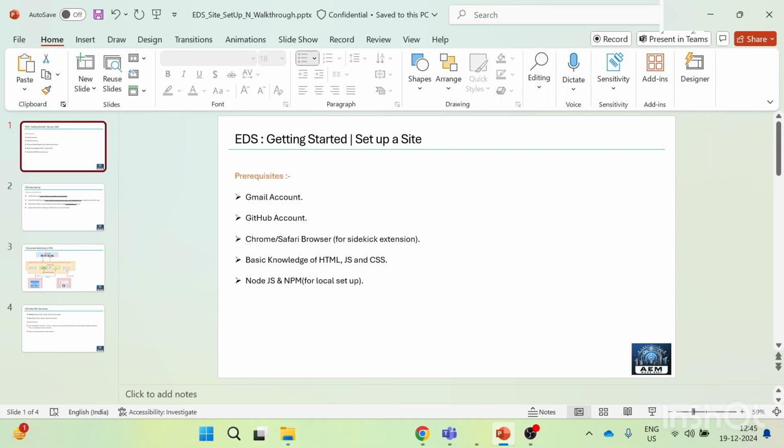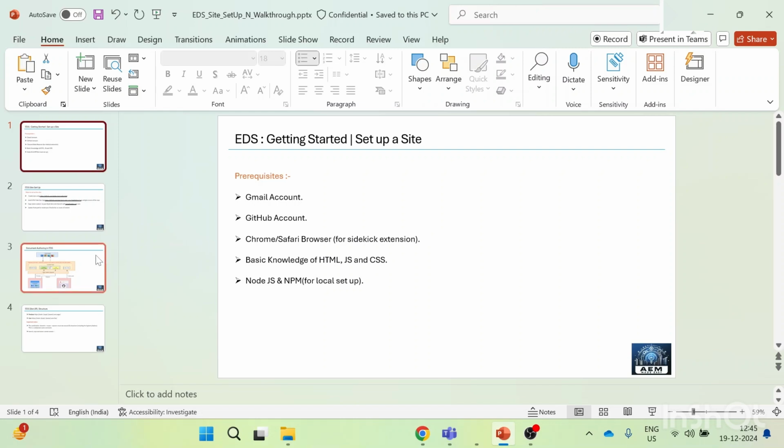Right now, at the time of making this video, this extension is only available for Chrome and Safari, so you need one of these two browsers. If you are on Windows, you can use Chrome, and if you are on Mac, you can use Safari.